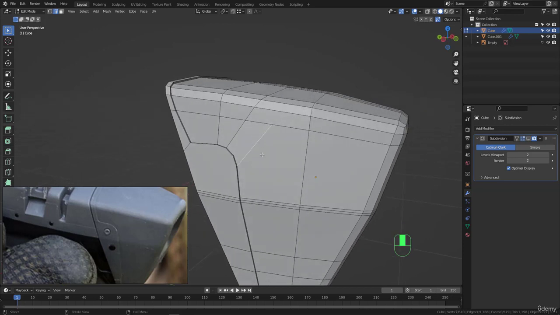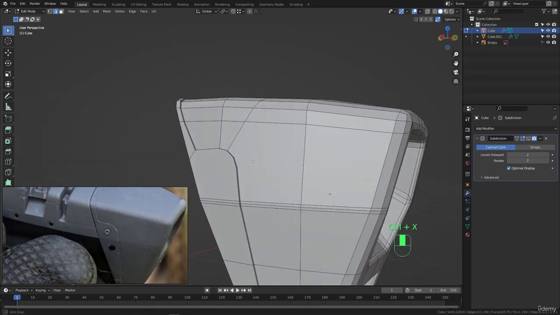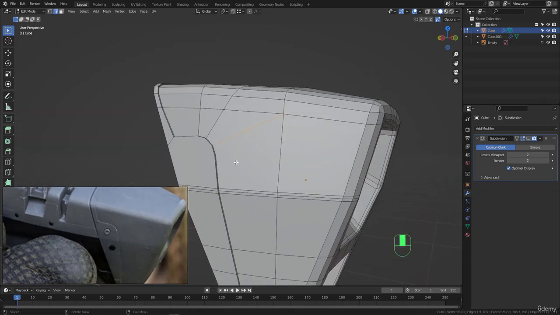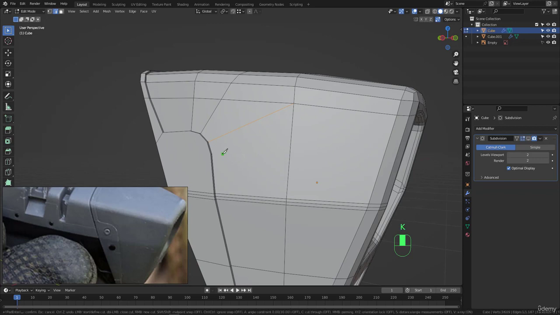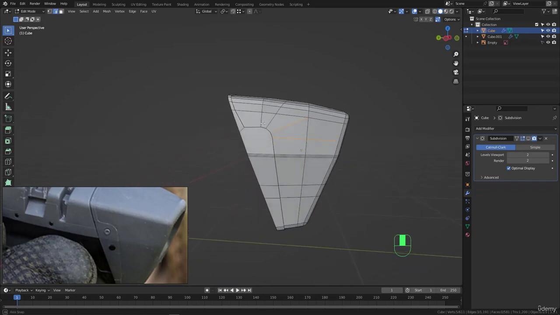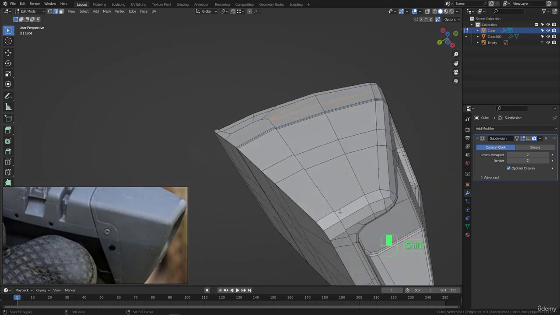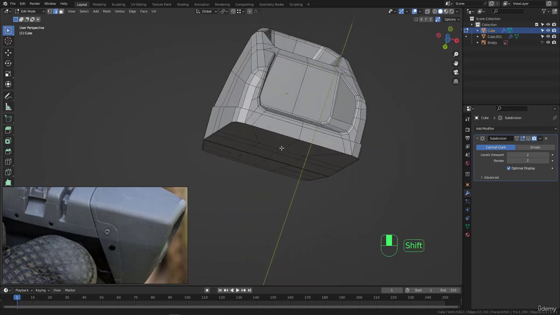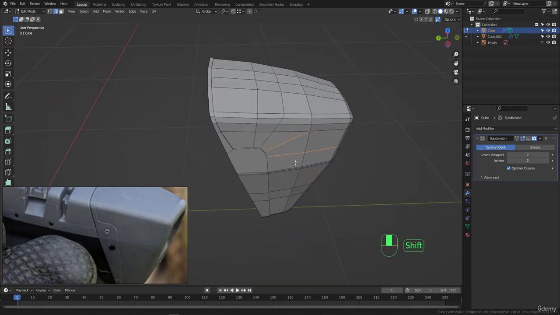Alright, that's very cool. This edge right here, I can dissolve it and use the knife tool and make a cut goes from here to here maybe. And we have this edge here as well. I will use the knife tool and make cut goes maybe from here to, I don't know. Alright, maybe I will leave it right here temporarily. Alright, let's see what we got so far. Alright, we got this shape.